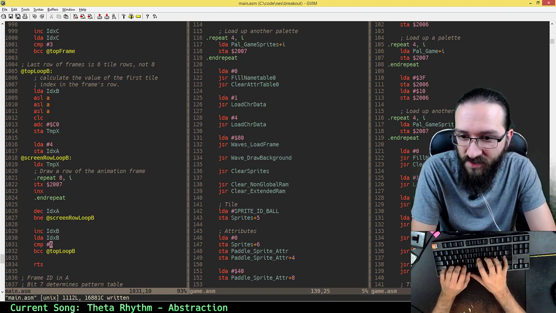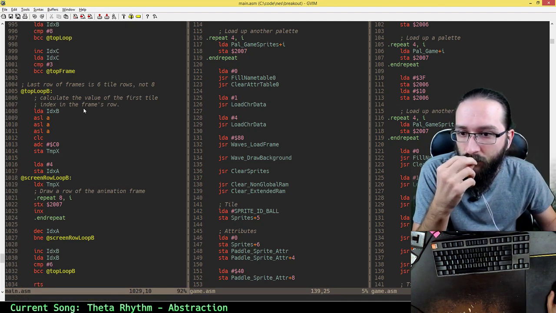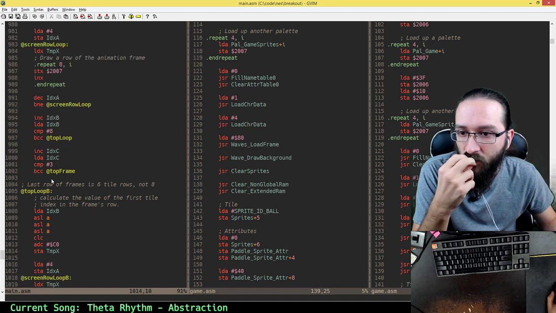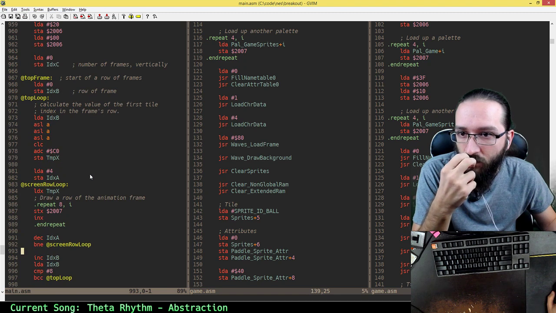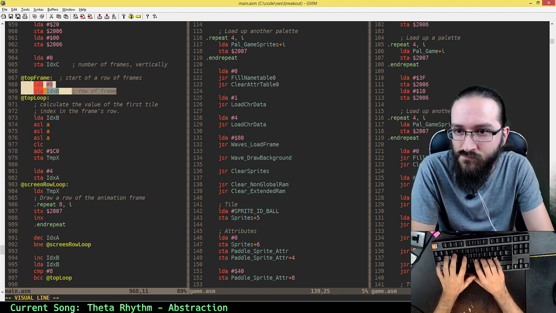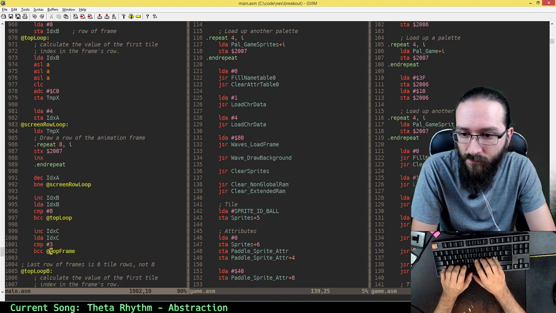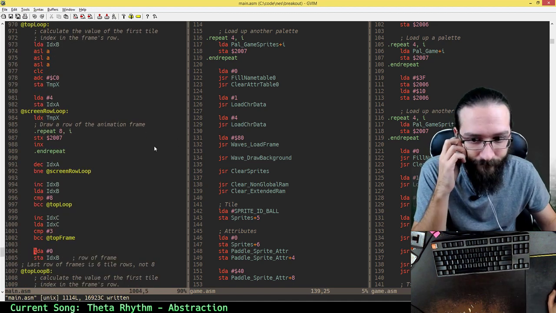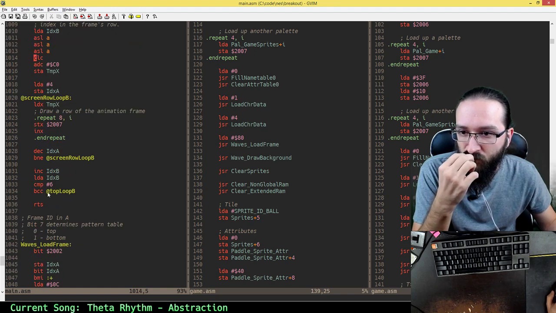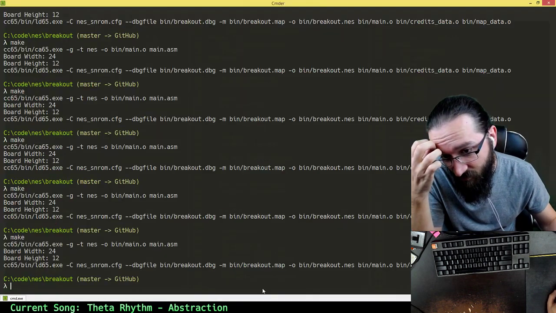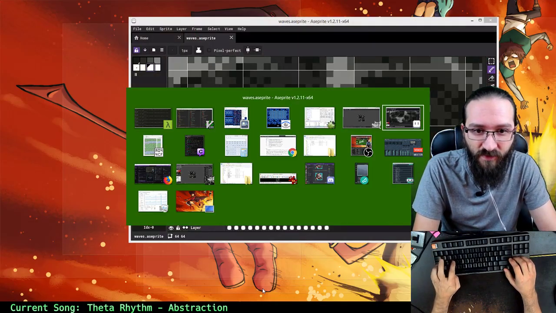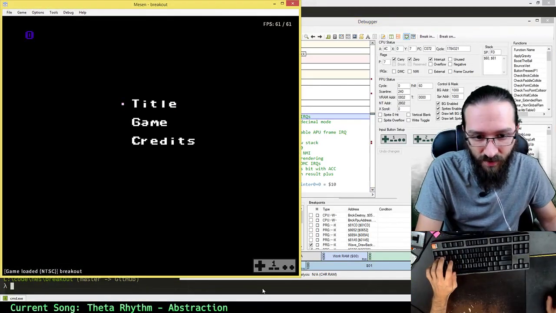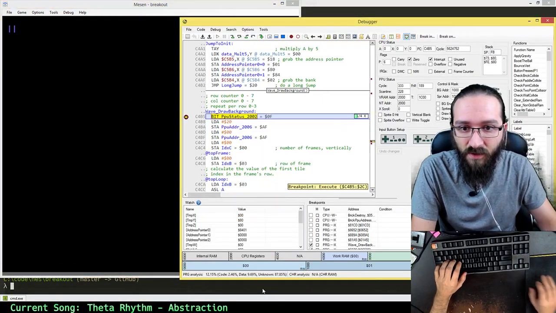That's 4, 6. All right. So let's see if that works. I suppose I can change out that immediate value to an address, a non-immediate value, but we can make sure this works first.